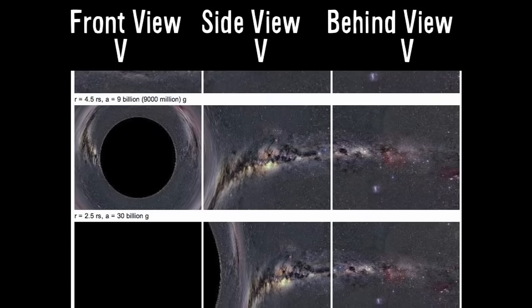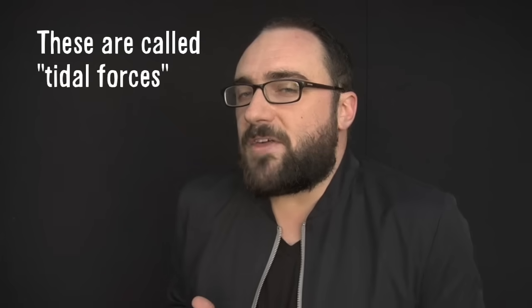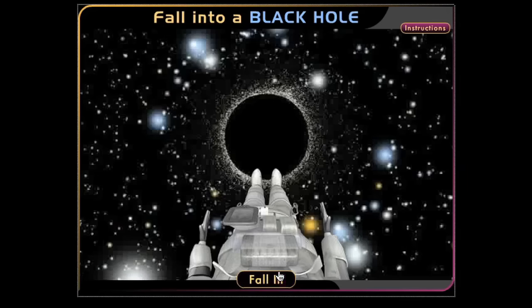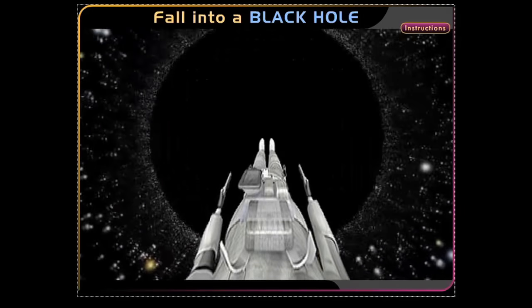But for you, of course, everything would seem fine and dandy. You would continue past that horizon to your now inevitable death. As you continue to approach the black hole's singularity, your view of the entire universe would get compressed into a smaller and smaller point in space behind you. If the black hole we're jumping into is large enough, things might actually be quite comfortable at that event horizon. We'll know that we're never going to escape and that our lives are pretty much over, but it might take us hours to actually reach a point where things started to hurt. Why would they hurt? Well, the closer you get to the singularity, the more significant the difference in gravitational pull is across space. And so, parts of me that are closer to the singularity would be pulled more strongly than parts that were facing away, and my entire body would be stretched toward the singularity.